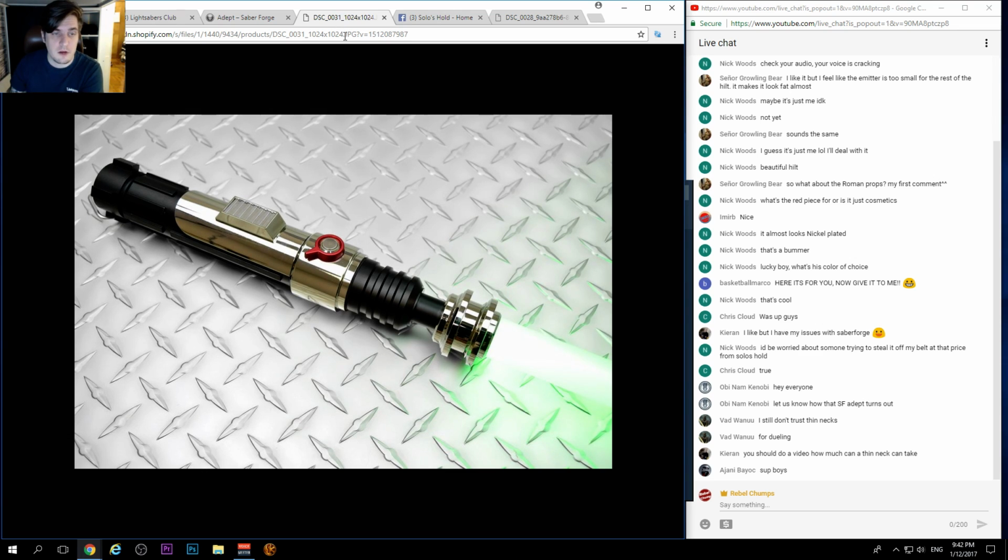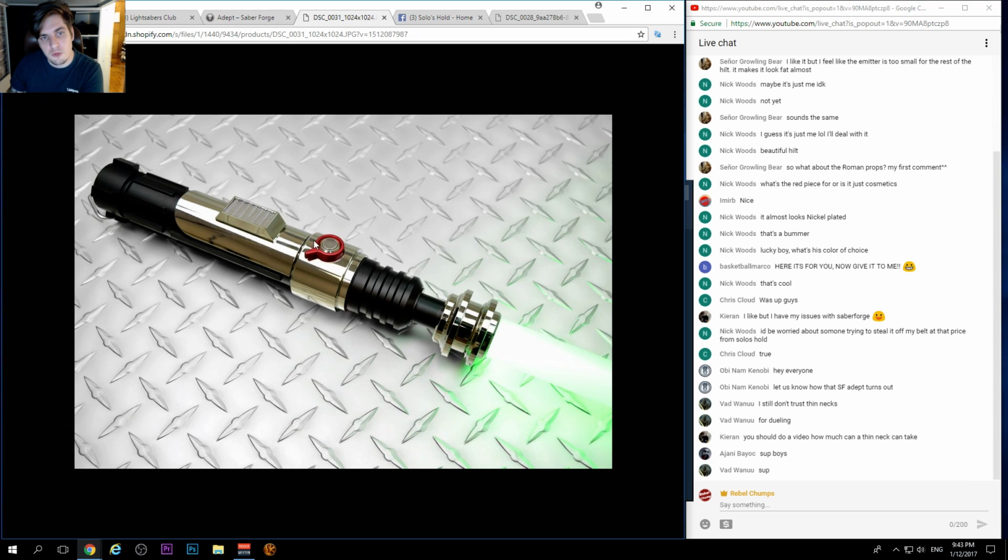Of course, the quality and how it's constructed is important. But from what I can see now, I'm quite confident. I think it's gonna be quite a good installation. I'm just wondering how this control section is held in place, because we all know that Saberforge glue in their AV switches and latching switches.